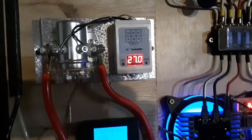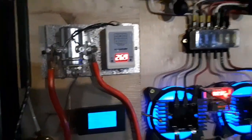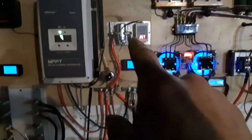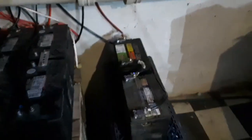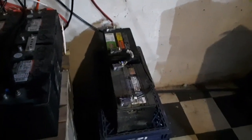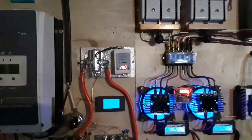And it should disconnect at 27.2. And it just disconnected. So that's what just happened there. You heard it click. It routed power down to the batteries, drew the voltage away, and brought it back down to safe voltage, safe float voltage.